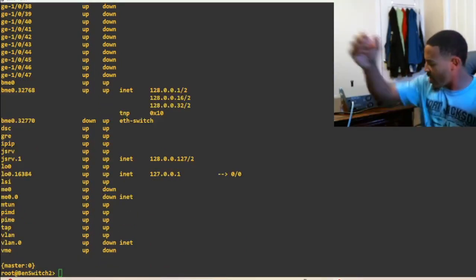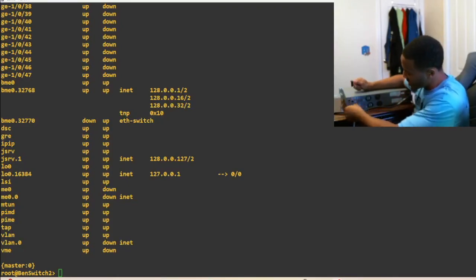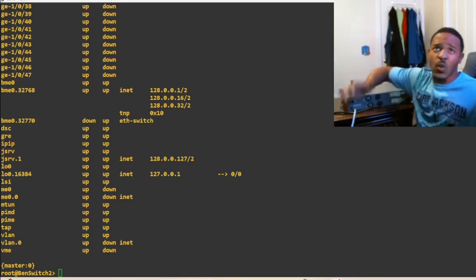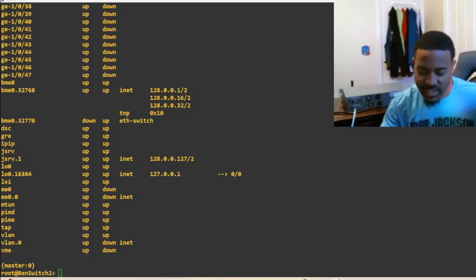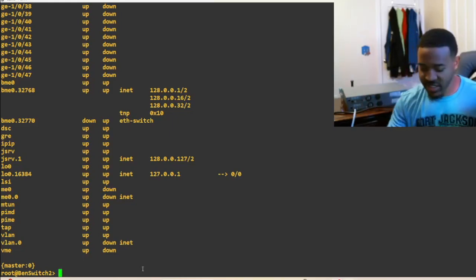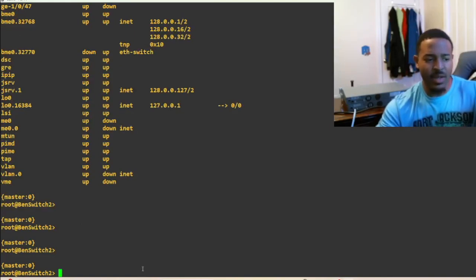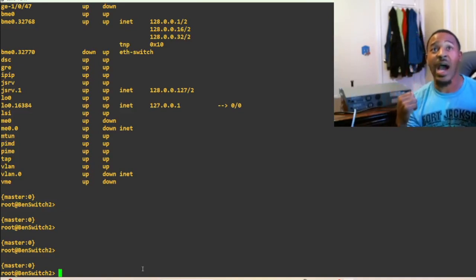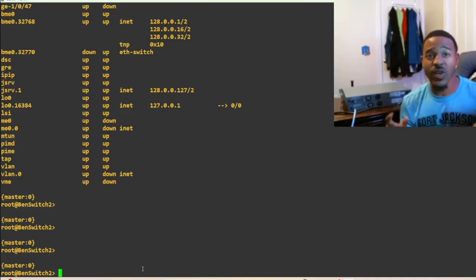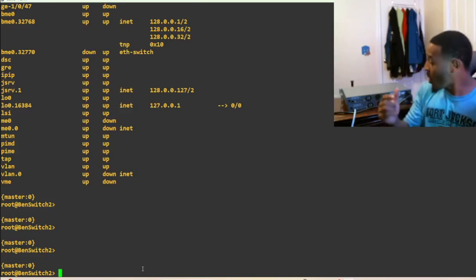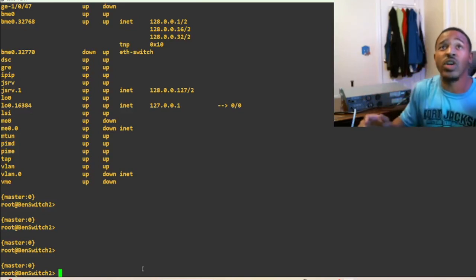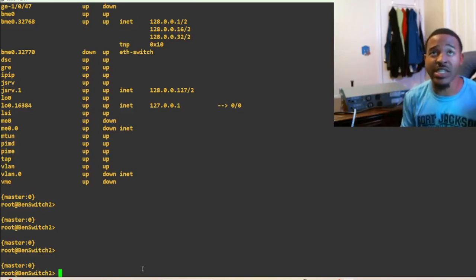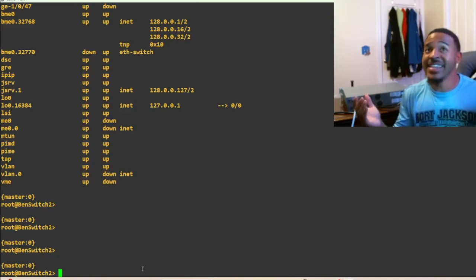Let's test this theory. Let's unplug from this switch and plug it in this one to see if they are operating as one. And this is another way that we can see if we have our virtual chassis. So you see I just pulled the connection, but it's plugged in like we didn't switch switches, and we did it because both of these switches are operating as one logical switch. So no matter which switch I connect into, it's going to log me in as the master switch. So that is a virtual chassis.